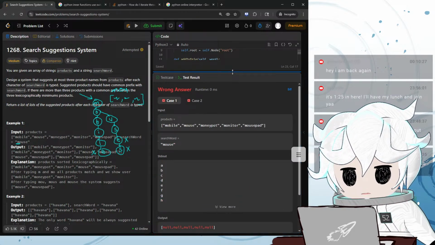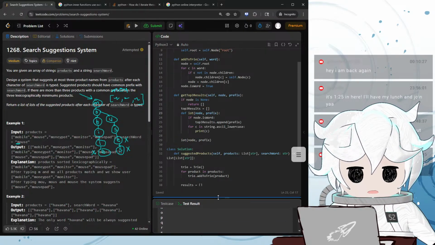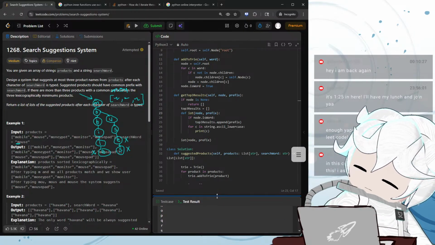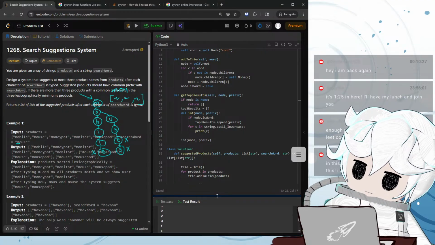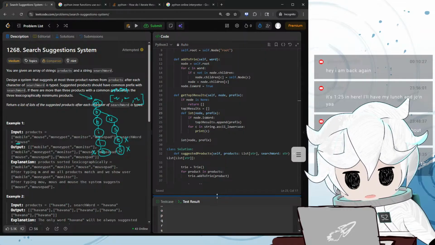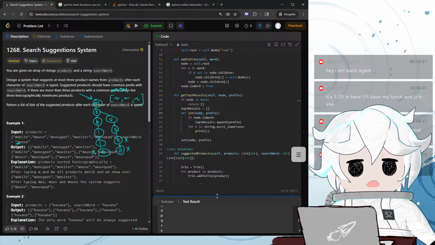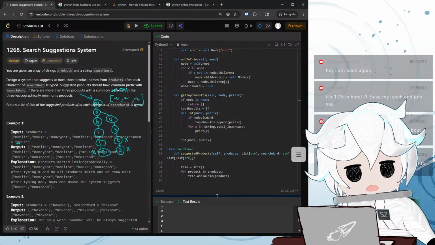There we go. Dang, it worked. A, B, C, D, F, G. Okay, sick. Okay, so you only need the self if the function is like an instance function, huh?